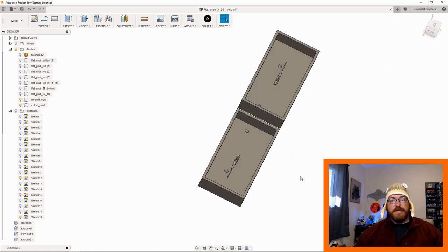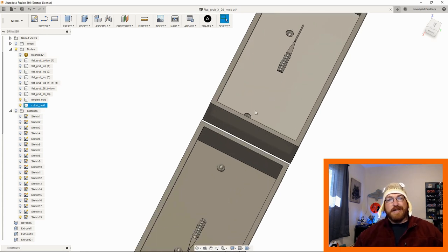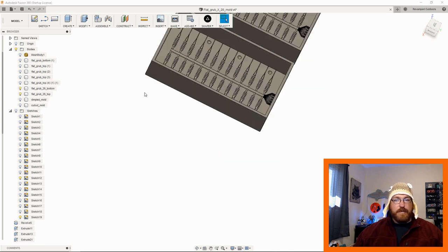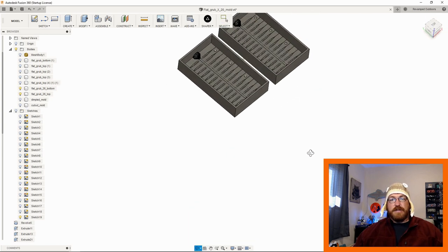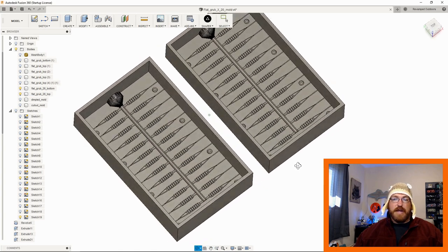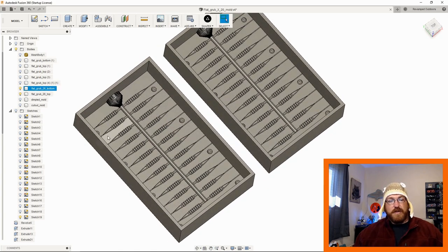So now we have the same mold, essentially, that we can pour silicone in, except one's going to be indexed, and it's going to be the bottom half of the lure, and one's going to be indexed, and it's going to be the top half of the lure. And this is essentially how you end up with these two bodies doing the same thing, the only difference being that you're just going through a little bit more carefully. You're thinking about where that air needs to escape if you're plunging in an injection.